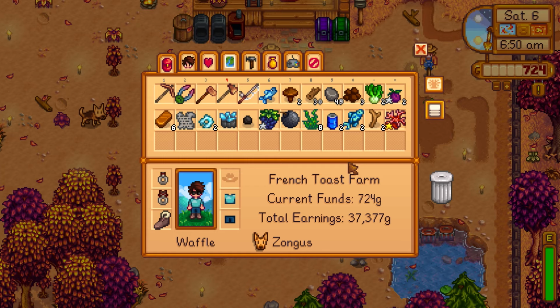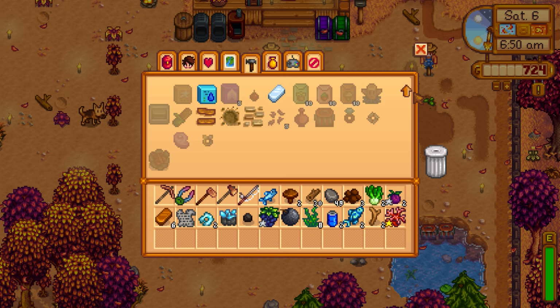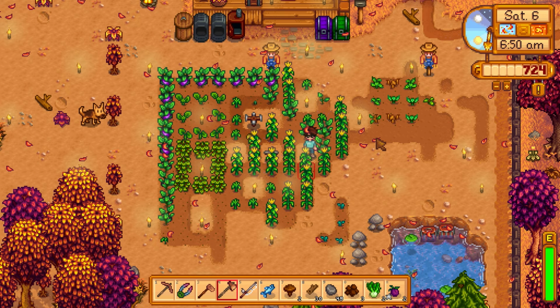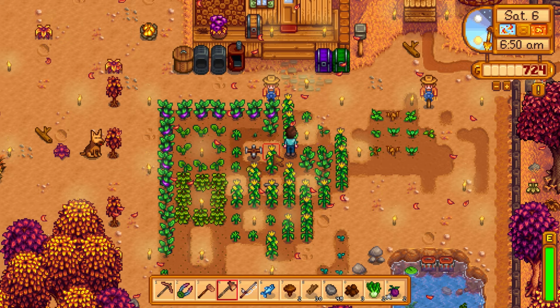Where in the world is that? Oh, here it is right there. Oh man, gold bar, iron bar, refined quartz. How do you get refined quartz? It's pretty good though. It waters eight adjacent tiles, just like this one right here. Which, by the way, won't have anything planted right there. Definitely want to do that. We'll worry about that next episode.